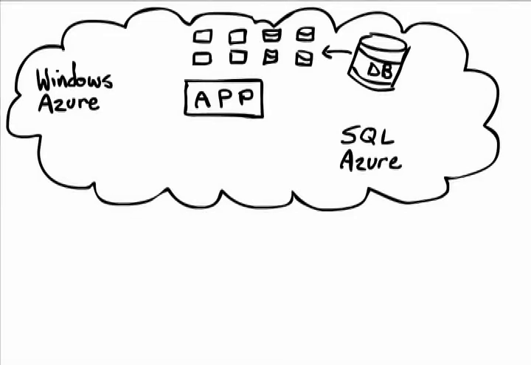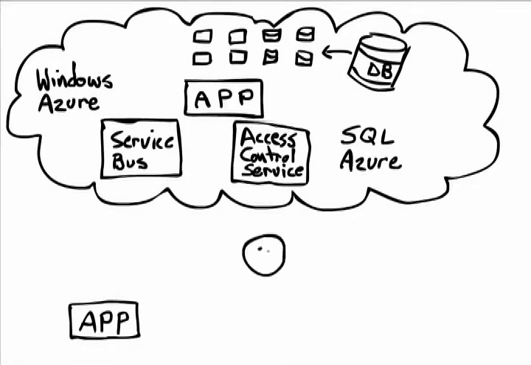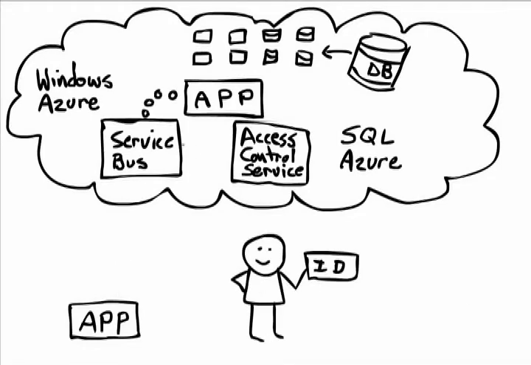Then there are services that take care of some of the more challenging aspects of connecting applications. The Service Bus lets you connect applications, whether cloud to cloud or cloud to on-premises, without having to code every aspect of that connection into the software. The Access Control Service enables you to provide access to your cloud resources to people outside of your corporate network, without losing control of how they use those resources.